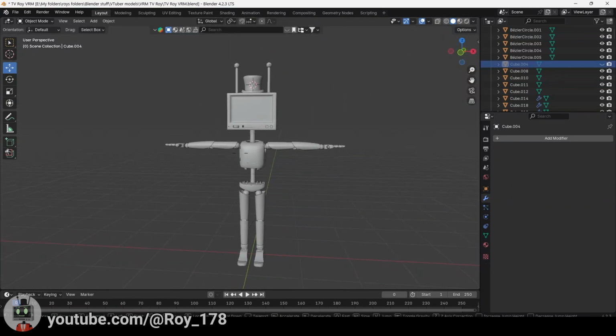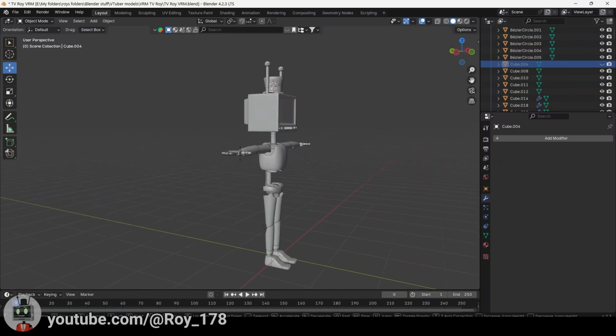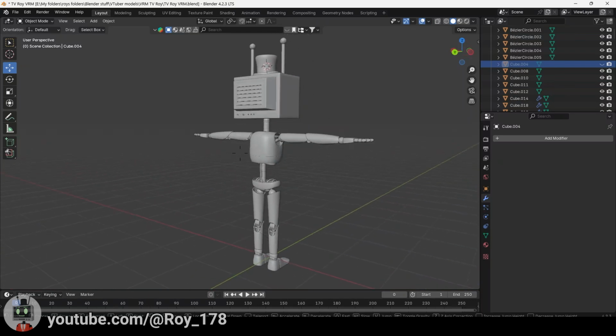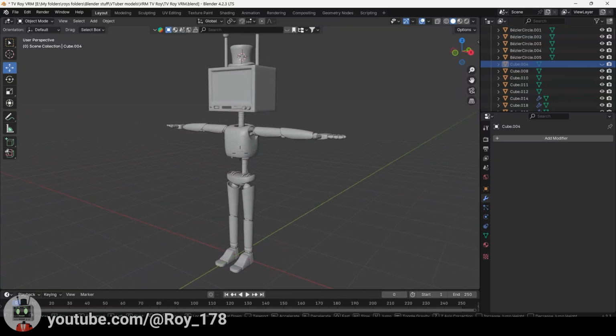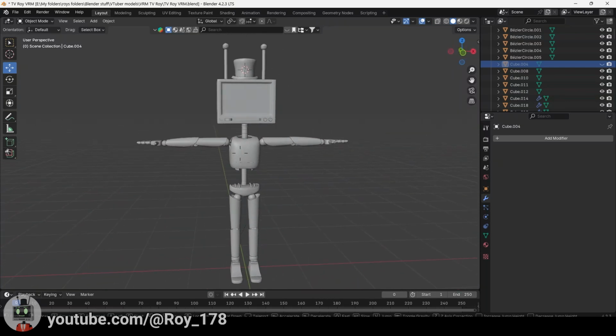And hey, would you look at that, it's the end of the video. Wow, this thing sure did take a while to make. I'm really happy of how this turned out, and in the next video I'm going to be making the clothes, which I already know will be an absolute headache because I suck at making clothes.